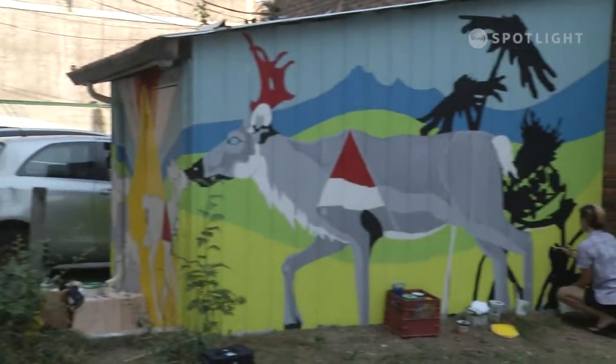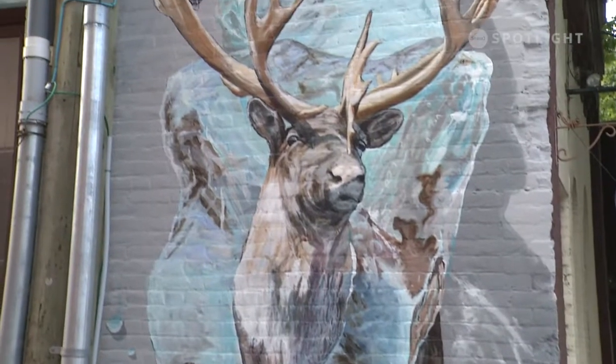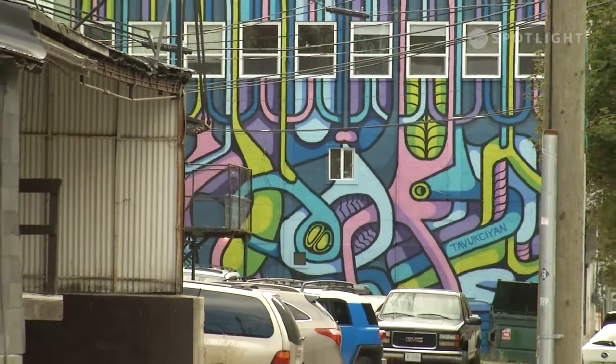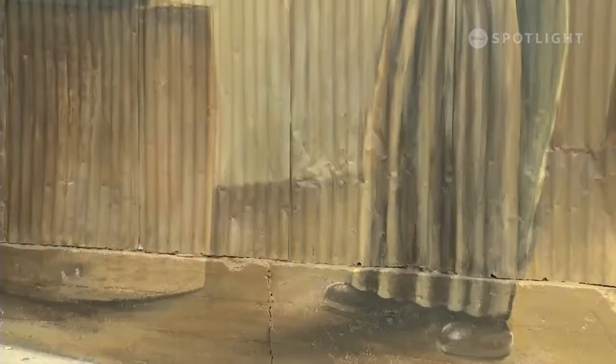And so the Arts Council is really excited about seeing these beautiful heritage downtown streets and then going into the back alleys and having them be amazing outdoor art galleries that anyone can access, that everyone has the opportunity to check out. There are so many artists that live here, and the look of this town doesn't reflect it. And I think that's important to showcase it. It's an asset that the Kootenays has that a lot of other mountain towns in BC don't necessarily.